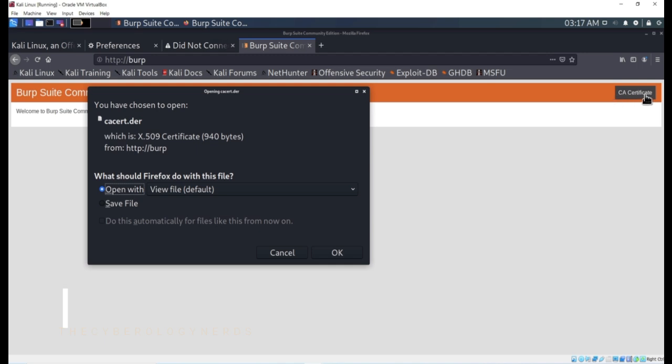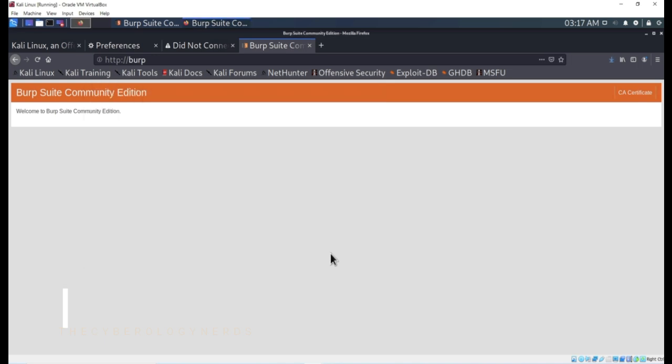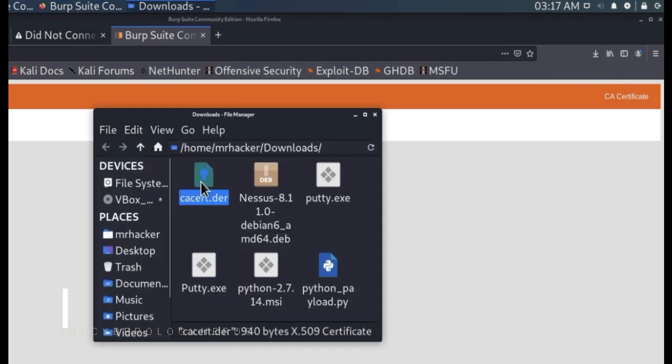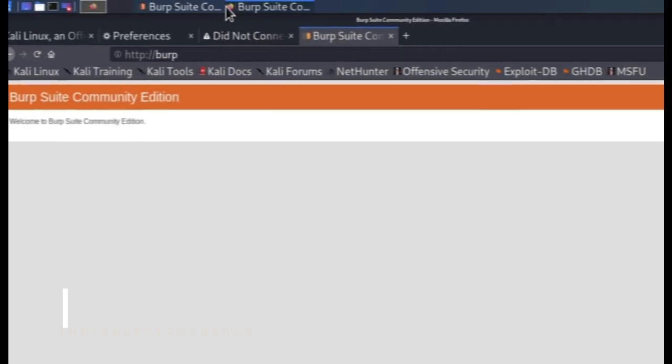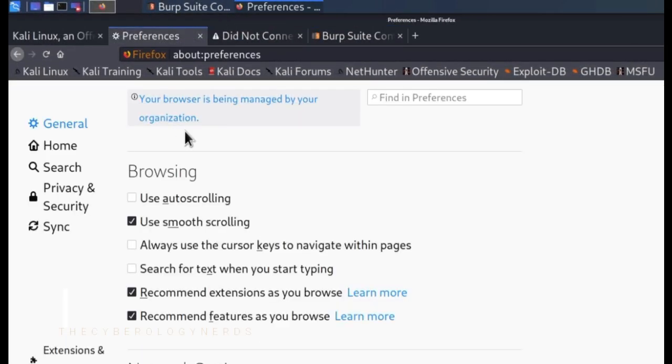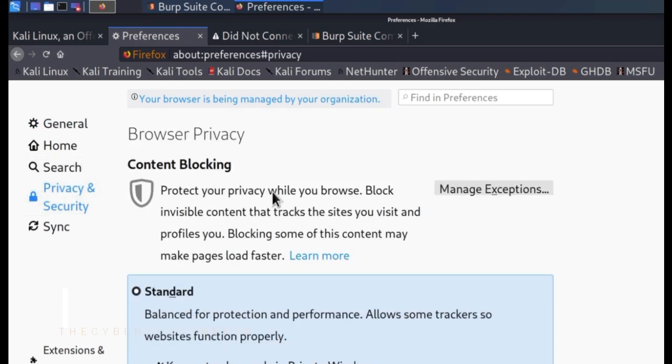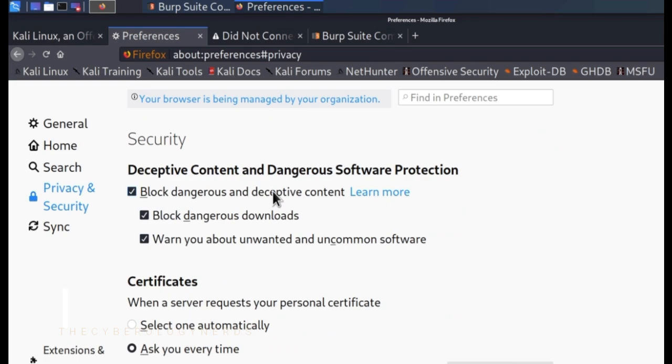So just click on CA Certificate, click on save file, and click on OK. Once you do that, the file will be inside of our downloads directory, as we can see it right here. This is its name, and all we need to do is go back to the Preferences inside of our Firefox, navigate to Privacy and Security, and all the way down we will have a certificates part.